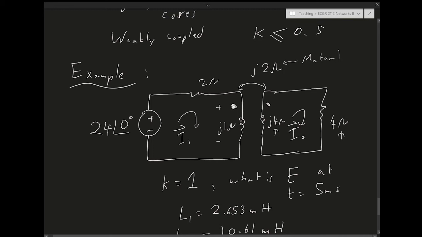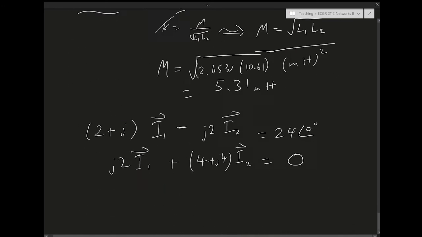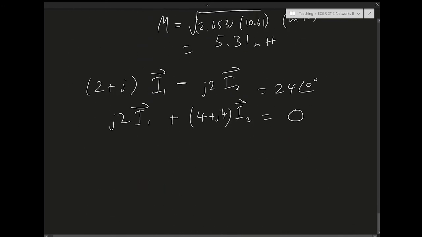But we're not done yet. I'm moving in this direction in the loop, right? I'm moving clockwise. So the KVL voltage I'm plugging into the KVL equation is going to have an opposite polarity compared to the dot. So this will be also negative, right? So I write that as a matrix equation.